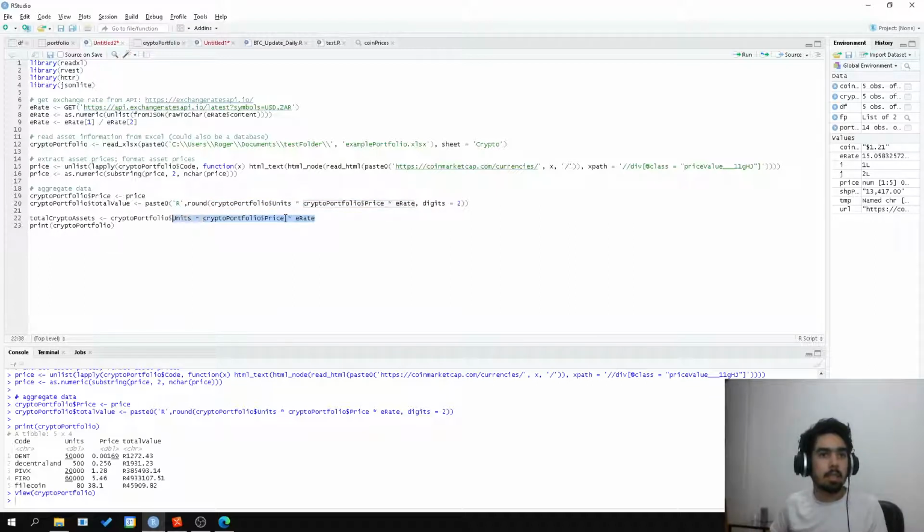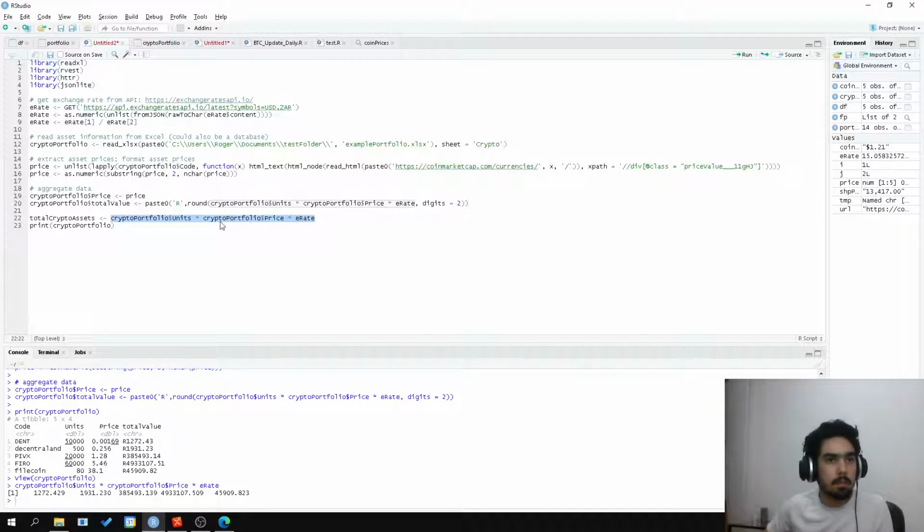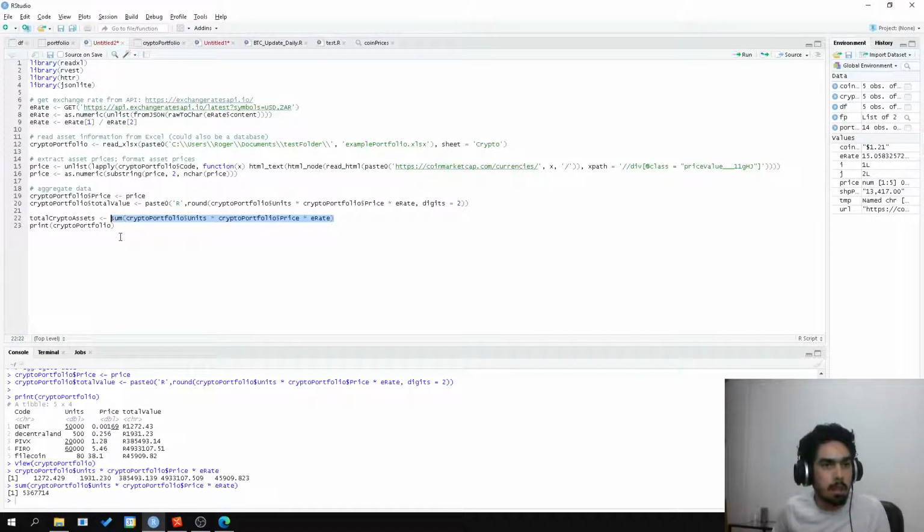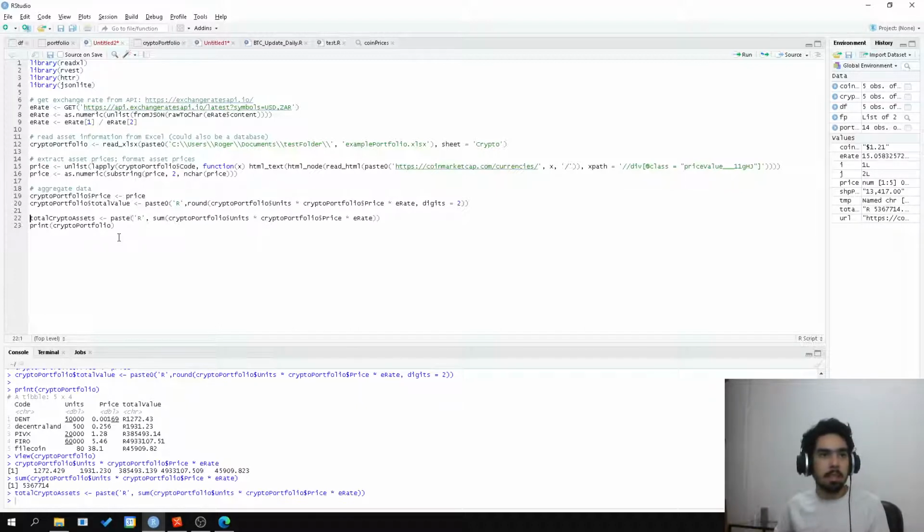Right, let's just check that out. What we're going to do is we're just going to sum that. Let's see. Yes, that should be correct. Let's just paste an R in front of that. I'm not sure if we're going to get decimals here.